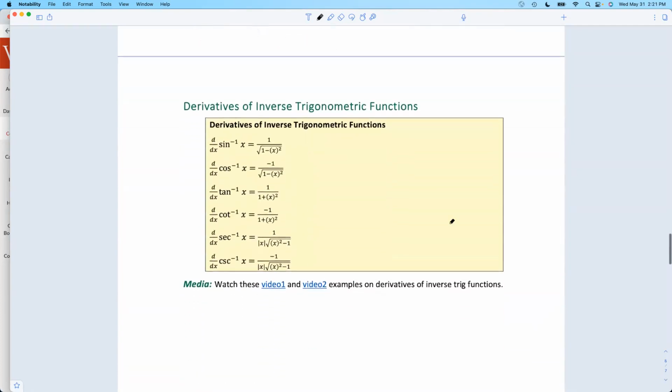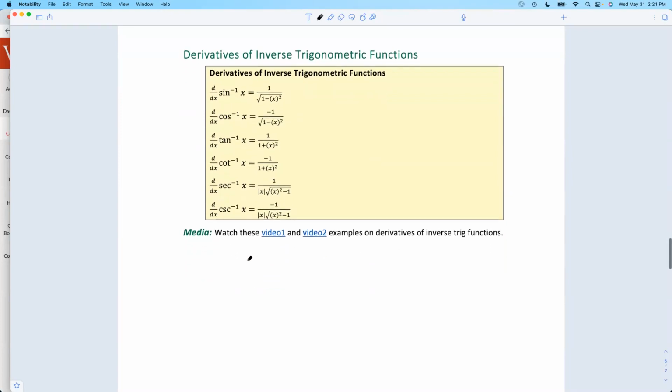I'm not going to. I want to prove one of these. It's the only thing I'm going to use it for. I'm going to prove this first one. And then what we're going to take from this section is you're going to write all these formulas down in your notes. And we're just going to take all of these as proven. I'll show you how we prove one. The rest of them we're just going to believe.